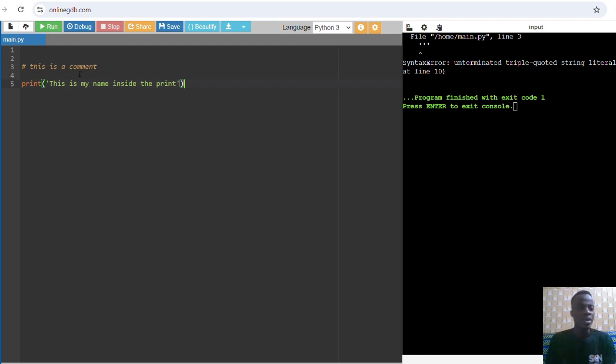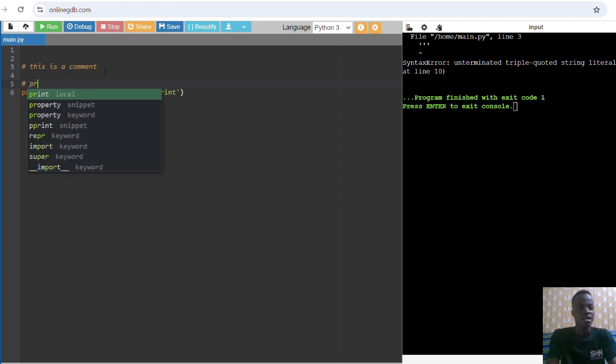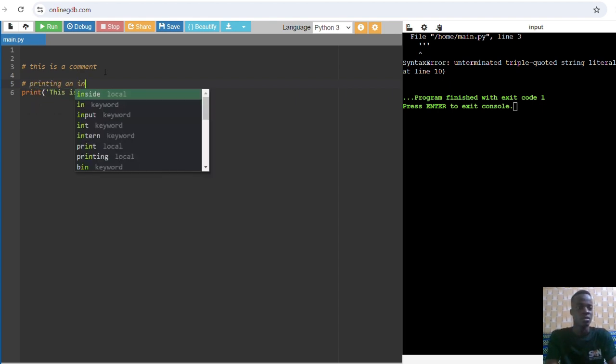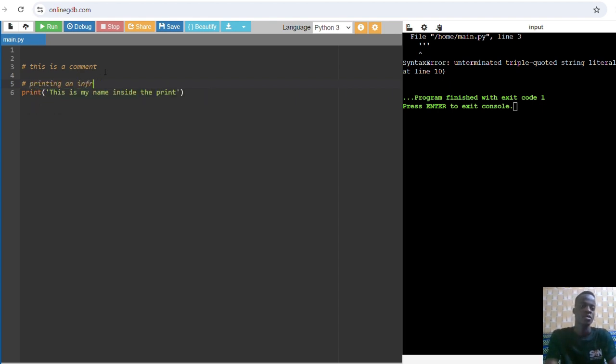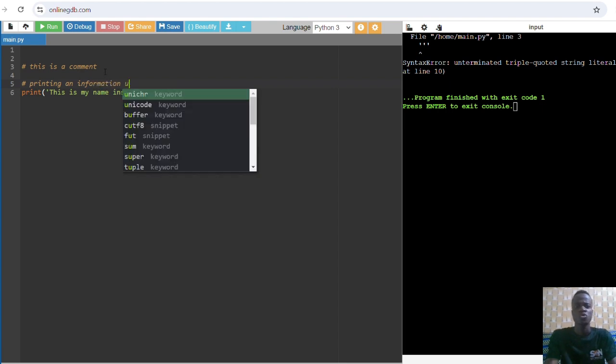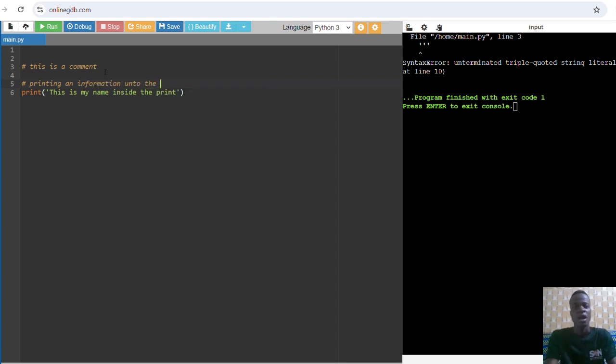Now I'm going to comment this particular line. So I'll just write information about why I'm writing that. I'll do this and I'll say printing an information onto the output terminal or console. That's what we said, right?